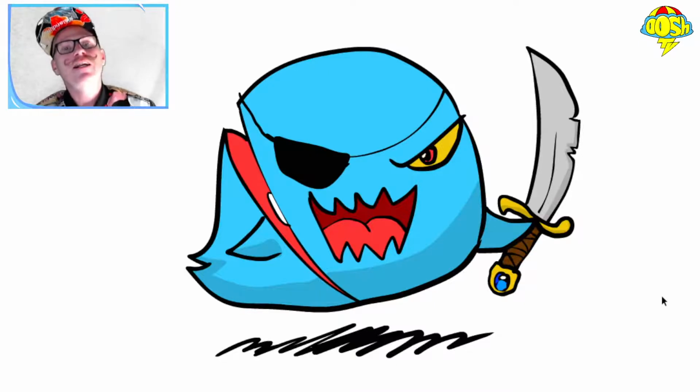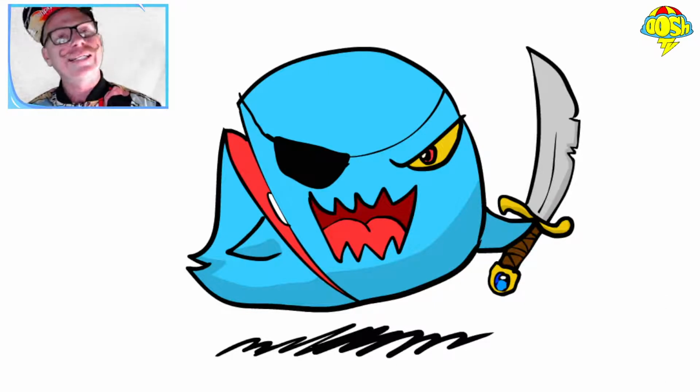Cool. That's good enough. Look, we drew a little blue ghost. That's the basic beginner's one. Come on, people. Let's get a bit more creative with it now. All right, because I know that a lot of you are older kids and you like to draw more complex stuff. A lot of you are sort of into your manga and stuff like that. And so what we do is I sort of start off with simple stuff and then we'll get a bit more detailed, complex with it. Okay.